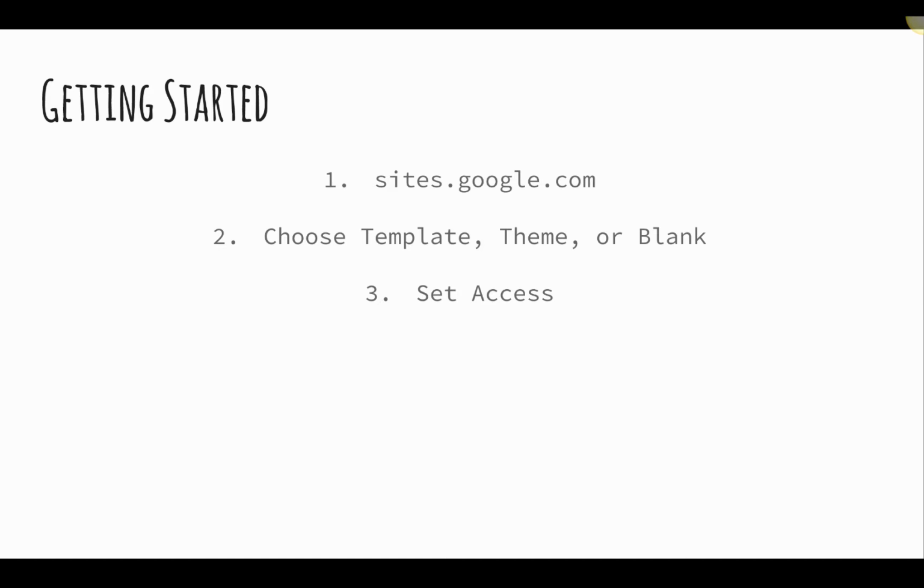While you're working on it, I like to set it to private. I don't need anybody to find it while it's in this construction mode that I'm building it out in. But once you're ready, you can go back and change that and make it available to whoever you want. Or, likewise, if you've got a collaborator working on it with you, go ahead and set it so that only that person can access and edit, and it's just going to be the two of you or the three of you or whatever. And then when you're ready, you can make it public.